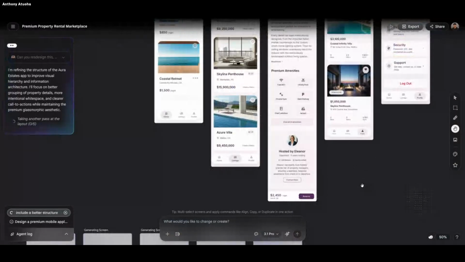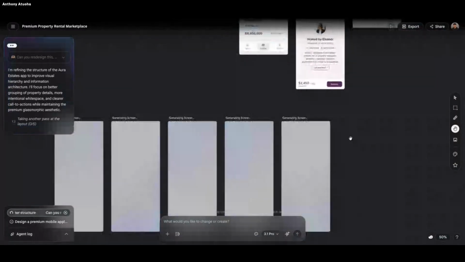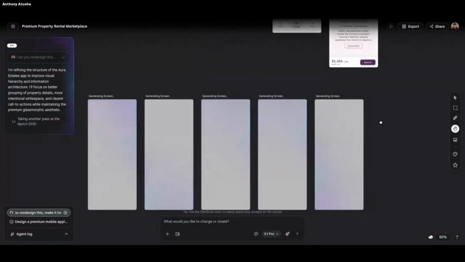Okay, so what is happening is that every single time you give it something to work on, it goes to the bottom and then starts giving you that new structure. Most of the times, it gives you that one screen that you ask for. It redesigns that one screen that you ask for. Most of the times, it does. I think at this point now, it's actually redesigning every single thing or regenerating every single thing.